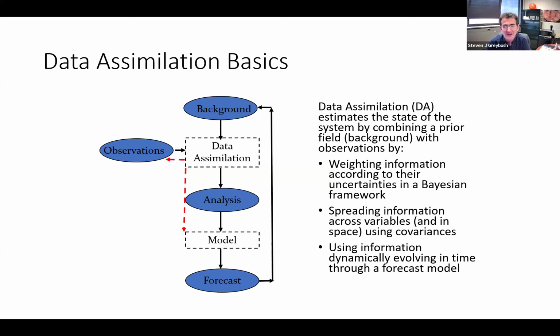First, by weighting the information according to their uncertainties in a Bayesian framework. If we trust an observation more, it will get a heavier weight. Secondly, it spreads that information across different variables and in space using covariances, and that can incorporate the physics of the problem. Next, it spreads that information dynamically through time using a forecast model.